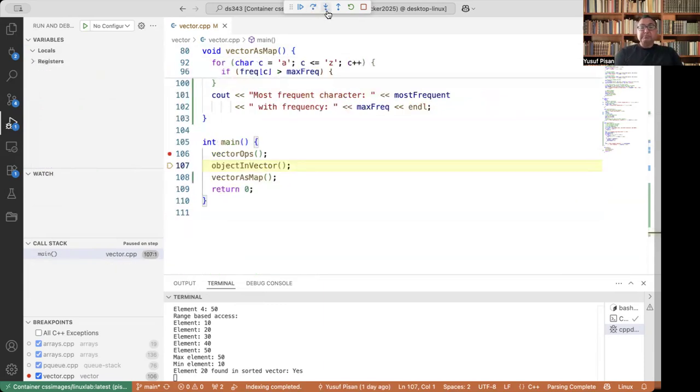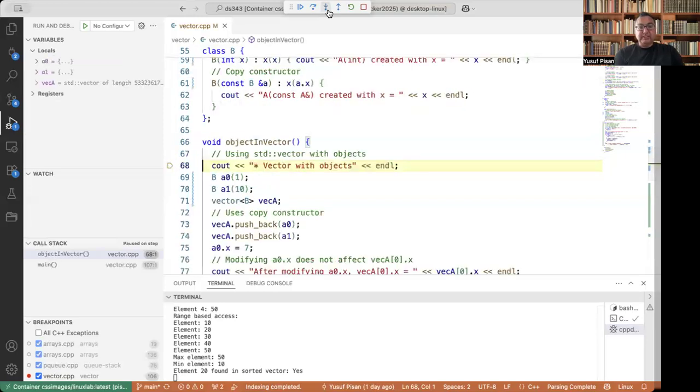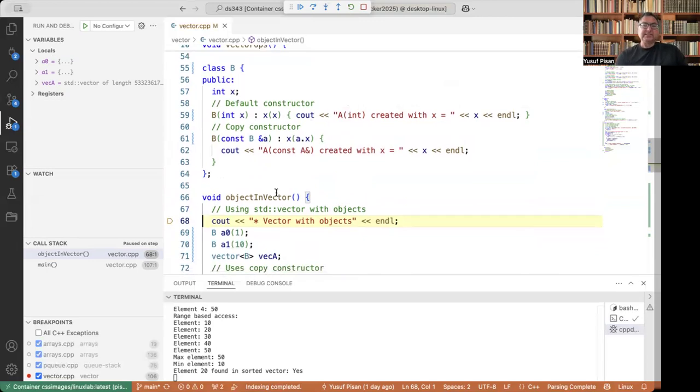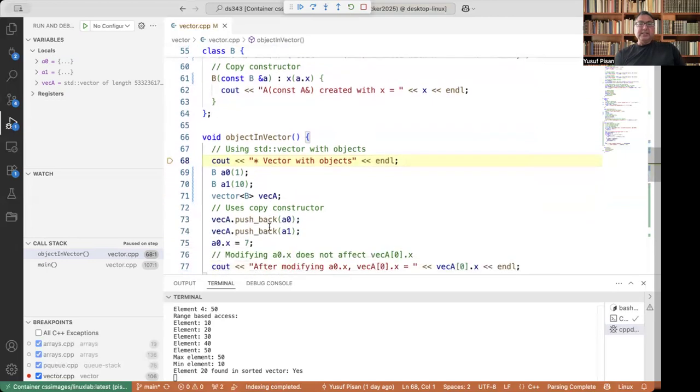The other thing we can do is we can put an object in a vector. Let's say we have this class B. Anyway, we have this class B, and we can create a B object by giving it an integer or make a copy of it.